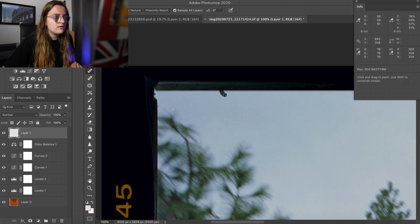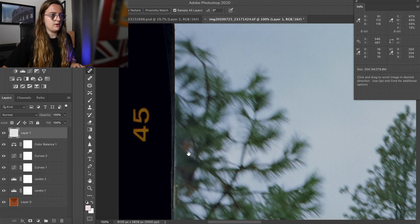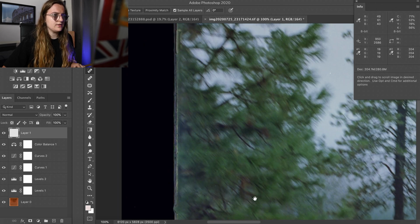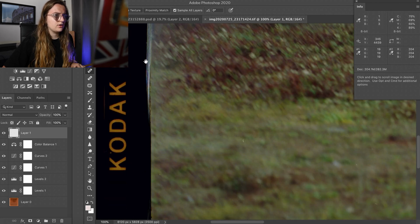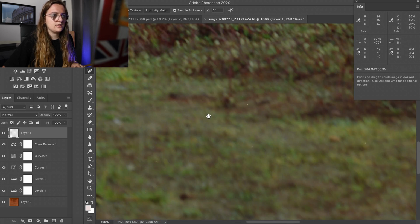You're not hurting your file at all. Obviously, I can just fix this with the stamp brush. Just stamp it and go over it, but I'm not going to really bother too much with that right now. I don't know what happened here. I think it was a development issue. Sometimes it's your film too. Sometimes you can crop in to the border. Yeah, I might just crop in the border there. But yeah, just clean up a lot of dust.